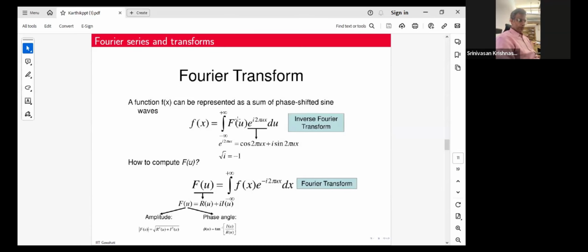So your u here. So this is like the inverse Fourier transform. The f of u is nothing but the frequency response. So it's like the response that a certain sine wave would have. So what it says is that any signal can be written as a summation. So this integral can be seen as a summation of various sine waves that have all possible frequencies. So this u is like the frequency, and this u goes from minus infinity to infinity. So the range of frequency goes from minus infinity to infinity.